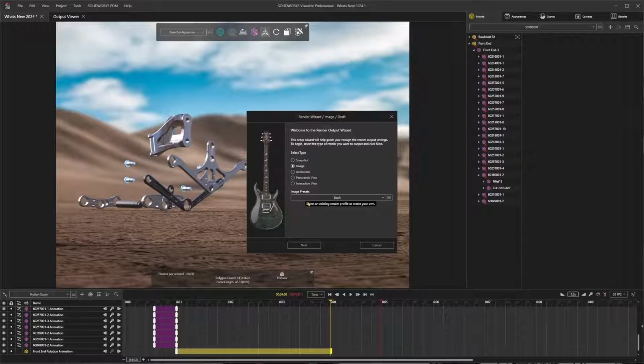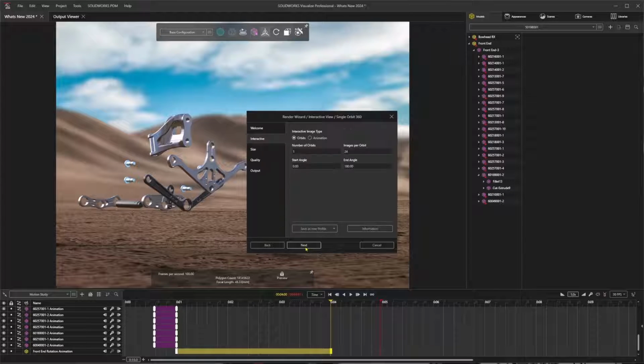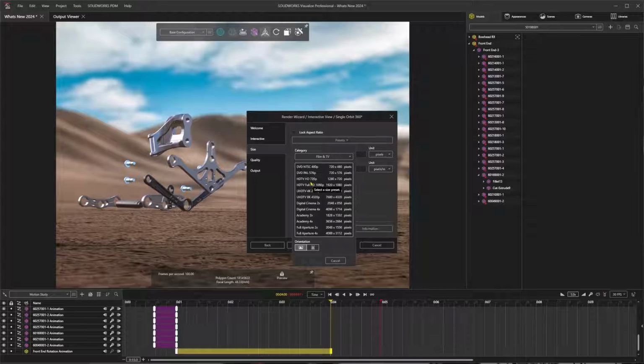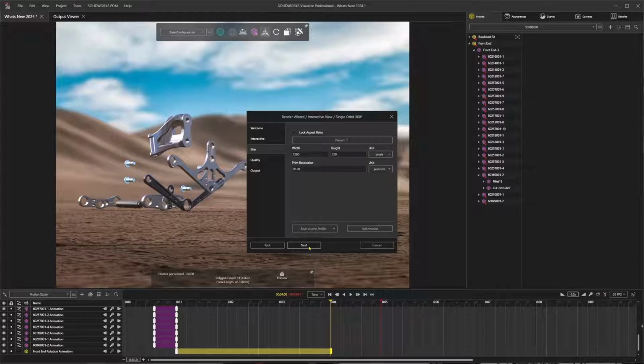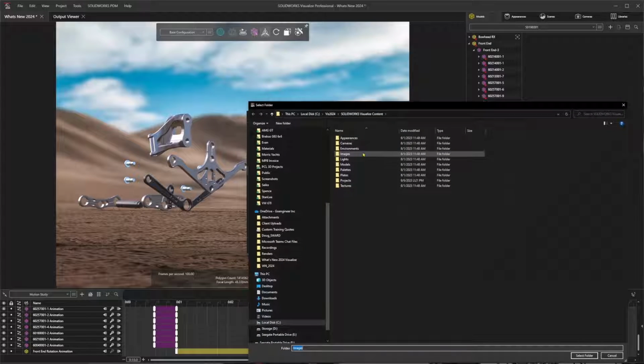Rendering output is the goal of Visualize, and the output window has received a wizard-style facelift to provide only the necessary information for your chosen type. With convenient options like customized presets, controls to select cameras or configurations, and even model sets, the wizard helps prevent simple selection mistakes that could take hours depending on your hardware. More complex outputs have been simplified as well.